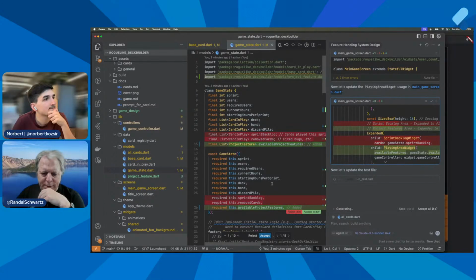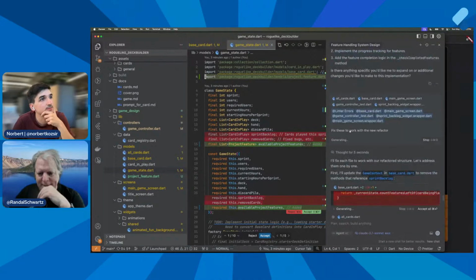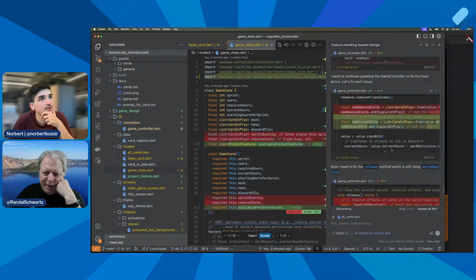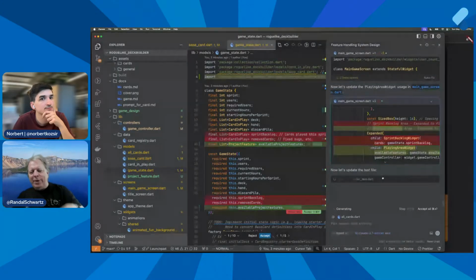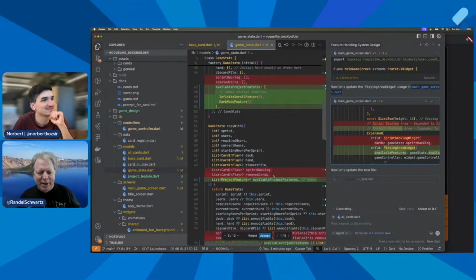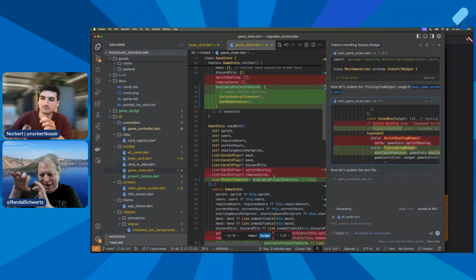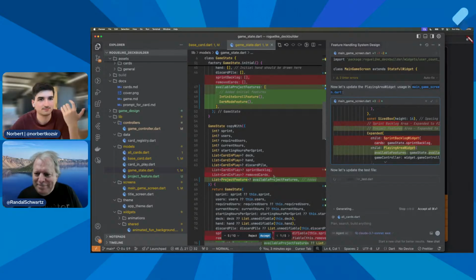How often do you recommend committing? I would recommend making a commit after every time that it works. You can always revert. We can go back to anything, and I don't trust a restore checkpoint. I don't trust those the same way I don't trust Git Stash. I grew up before Git Stash, and so I still make scratch commits instead of Git Stash because I can see a commit. I know how to manipulate a commit. I don't know exactly how to manipulate a stash all the time, but I can always manipulate a commit.